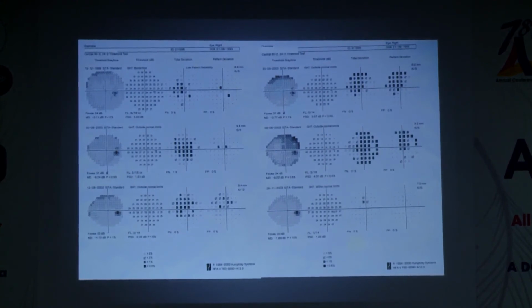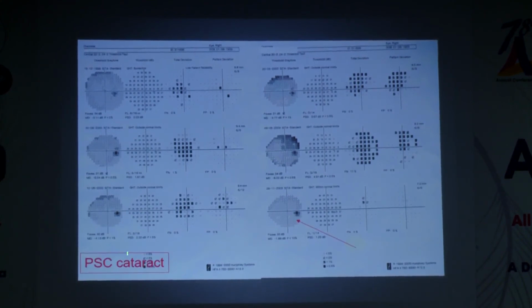Now this is coming to progression. For lack of time, I have not gone into details. Sometimes we do an overview analysis, and you can see that this patient, while following up, the defect was increasing. Pattern deviation shows increased number of points which have been affected, but this suddenly disappeared. How did this happen? This patient had a posterior subcapsular cataract which was responsible for these defects, and once the cataract surgery was done, the defects magically disappeared.